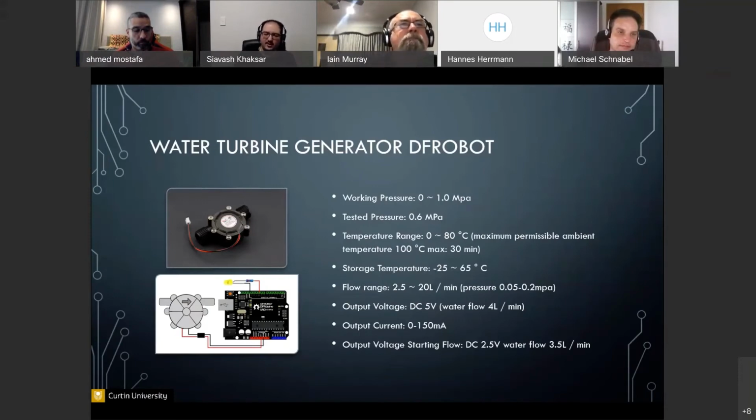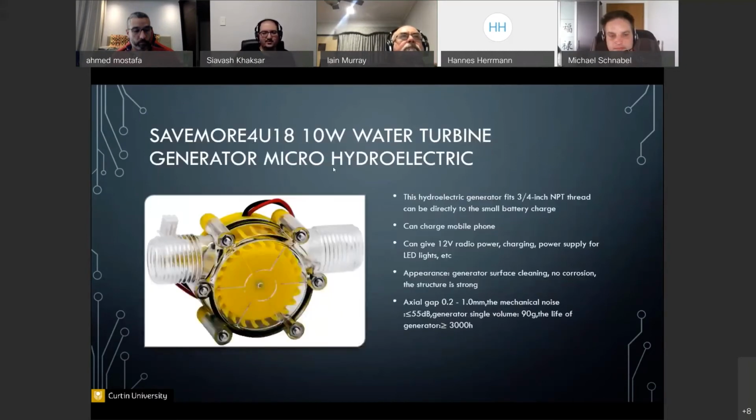Because we are thinking of looking at the flow of water as a way of determining that catastrophic event happening. And we saw a couple of these water turbine generators that work on the same principle as those bigger hydraulic ones that use the flow of water to generate power. So this one produces a 5-volt DC power, which can be pretty much enough for a small IoT solution. Another one I found, I think I found this one on Amazon. This one can get up to 12 volts.